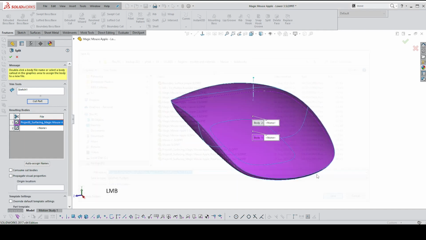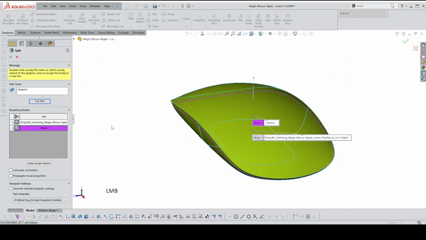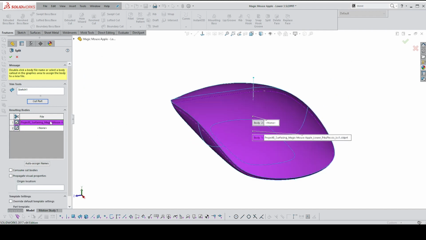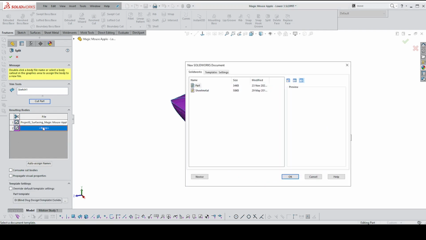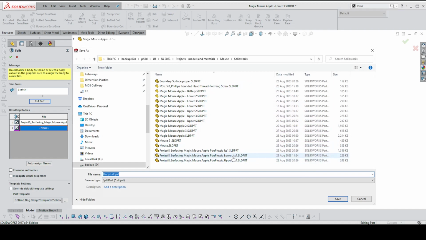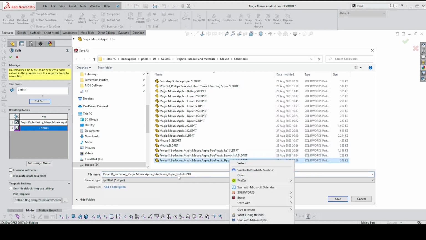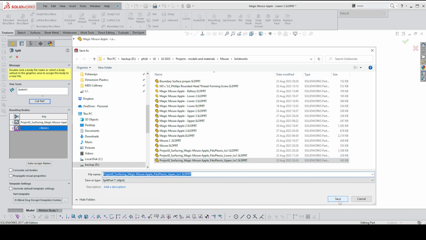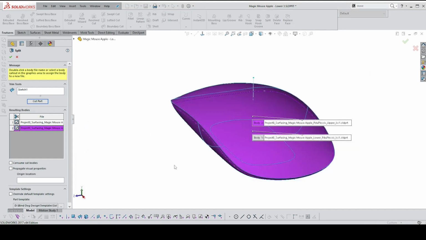Right, so save that, and then I can do the same with the, was that the lower? Yes, it was. No, that was actually the upper. So I need to rename that. That's actually the wrong name, but we'll just swap them around a bit later. So I would rename this. I'd put upper further down or further to the left. So now I've got two bodies, and I can say okay.